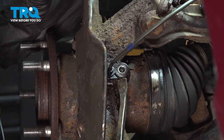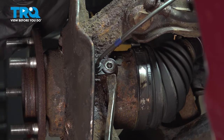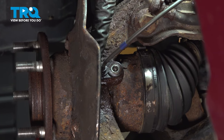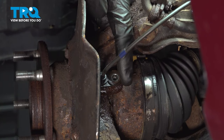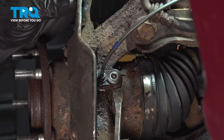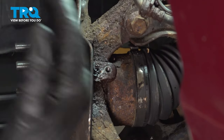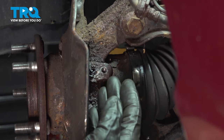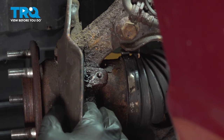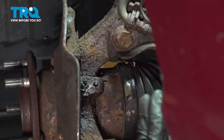This is exactly what commonly happens. Even though you try as hard as you can to get the ABS sensor out without breaking it, it's extremely common for it to break in the knuckle. If it feels as though it's broken in any way, you have to replace the sensor. Once you have the sensor out of there, give it a quick inspection — make sure you don't see any cracks in the plastic or visible damage. Ours is broken, so I will be replacing it. Otherwise, go ahead and set it aside.